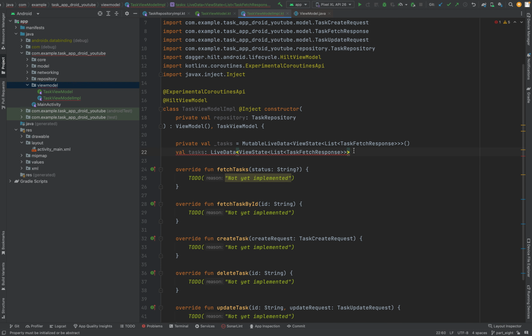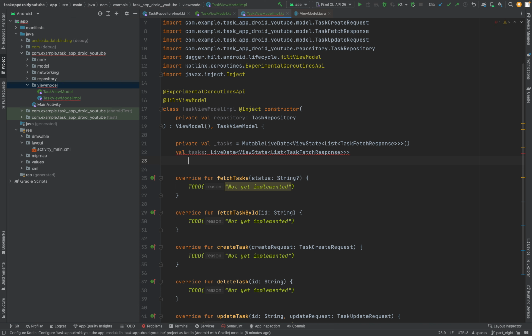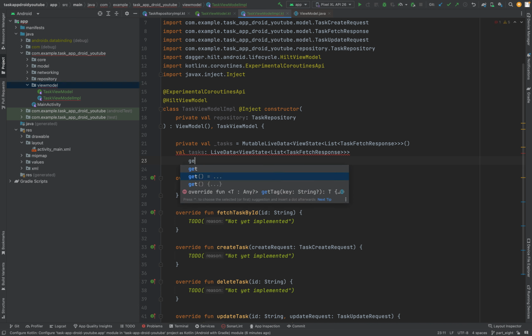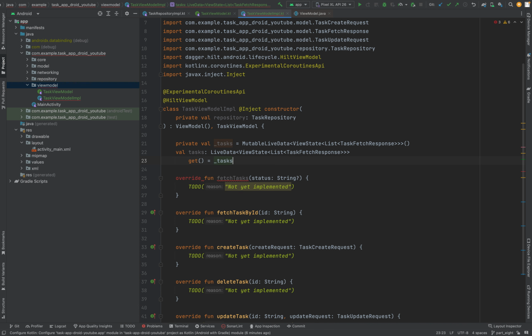Okay, looks good by now, and now we're just setting what we are getting. Keep in mind, MutableLiveData should be held private, and the actual data should be exposed by another field, like tasks, which is a LiveData object. So this actual state of the LiveData object cannot be changed.